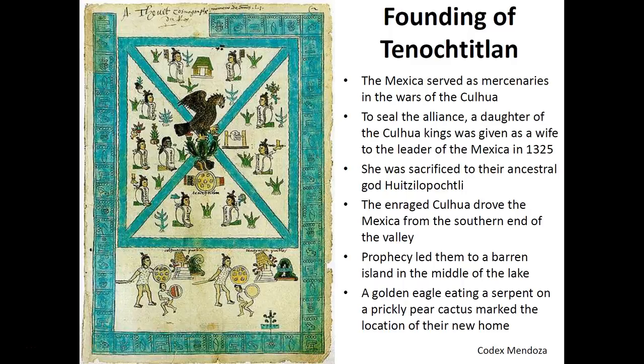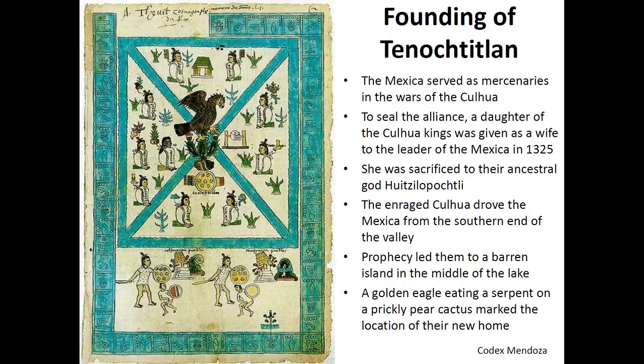They claimed that she was given to them and that she must be married to their god, Huitzilopochtli, great hummingbird on the left, who is associated with war and the sun. This Culhua princess was sacrificed to the god. She was flayed, her skin was removed in one piece, and then worn by a Mexica priest.